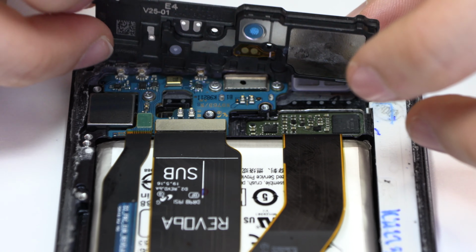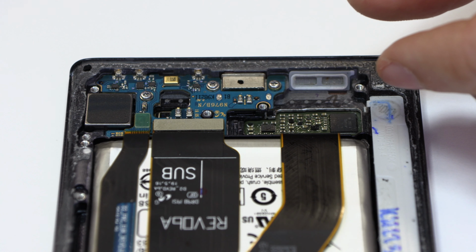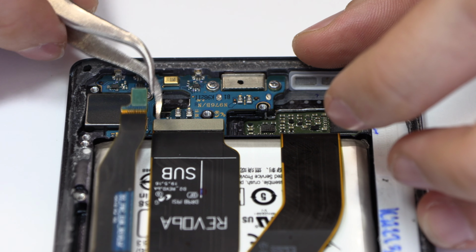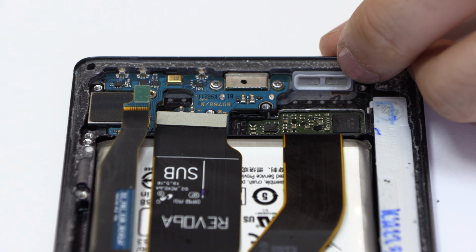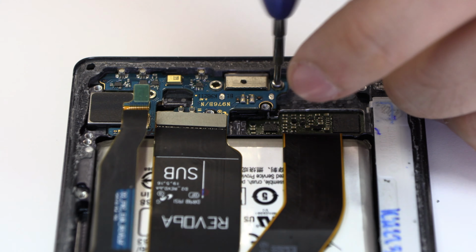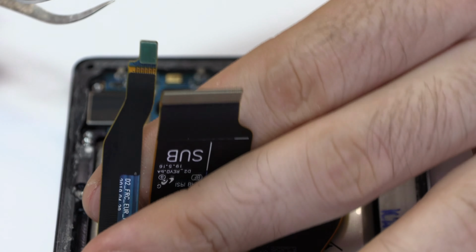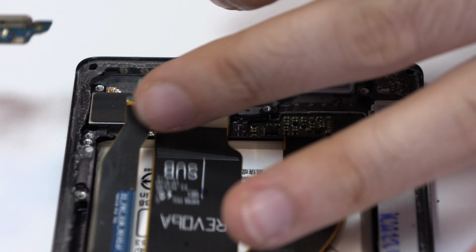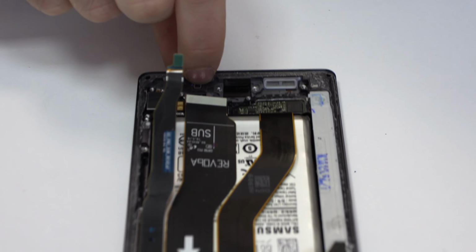Here we have the loudspeaker. Here we have the motherboard flex cable. We remove 3 screws. We lift the charging port. Now we return with the assembly process.